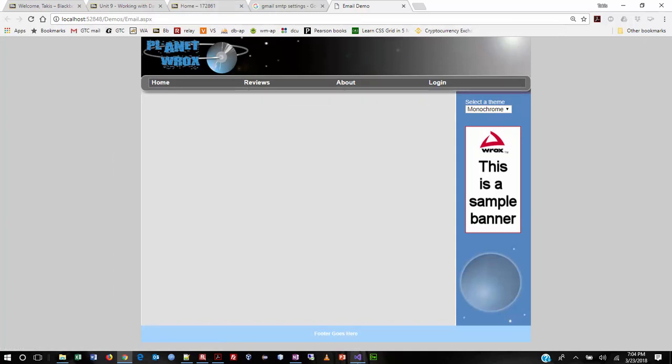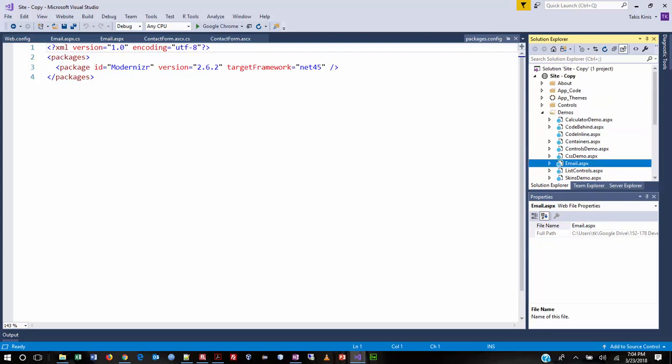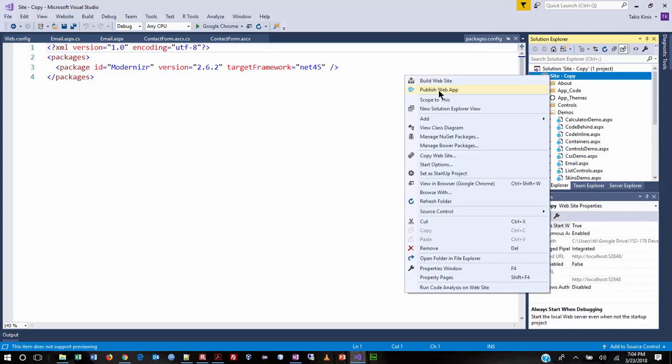Now it says step 1, we're going to add a new file to the app data folder. And here's the thing, I don't even have an app data folder, so we better create one, I suppose.